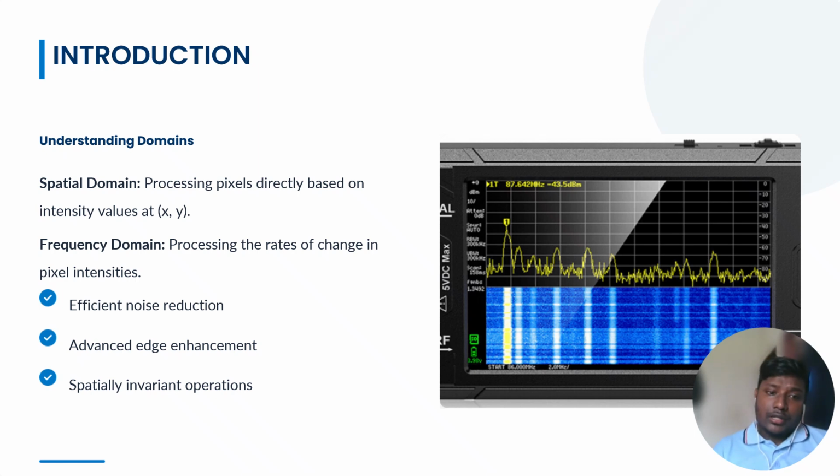In the introduction part, let's discuss digital image processing. We typically think of the spatial domain, where we manipulate pixels based on their coordinates x, y. However, the frequency domain offers a different perspective. It allows us to analyze the rate at which pixels change. High frequency represents sharp details and edges, while low frequencies represent the smooth, consistent areas of an image. This analysis is vital for tasks like noise removal and feature extraction.